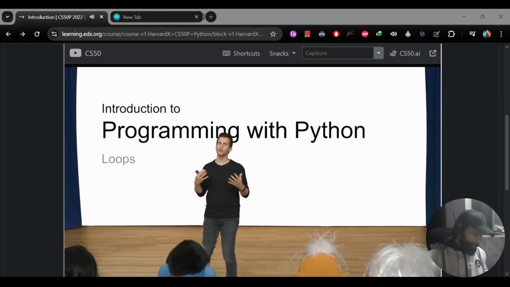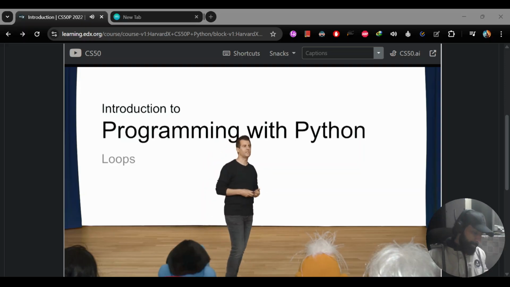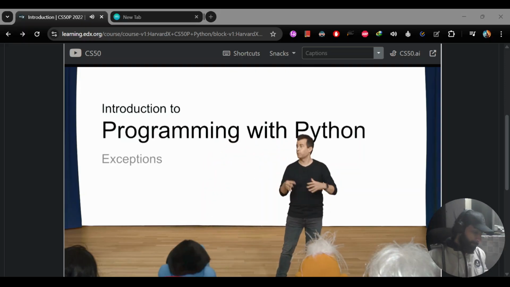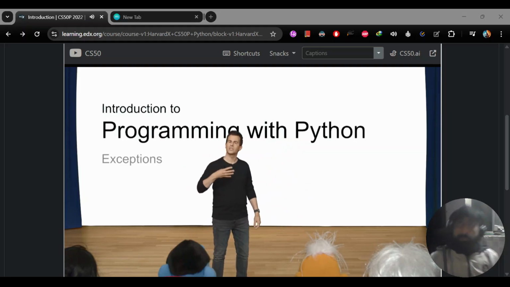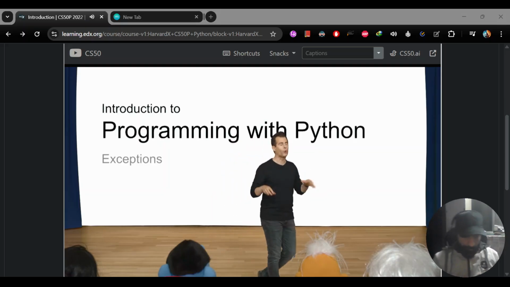We'll transition thereafter to introducing you to loops, the ability in code to do something again and again and again some number of times. We'll then transition to something a little more technical known as exceptions. Unfortunately, a lot can go wrong when you're writing code, some of it your fault, some of it perhaps someone else's fault, but you can write code defensively, so to speak, and actually catch those kinds of exceptions, those errors, and handle them properly so that the users you're writing code for don't actually see the same.